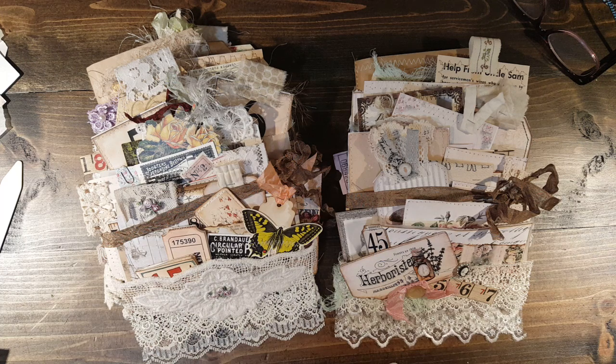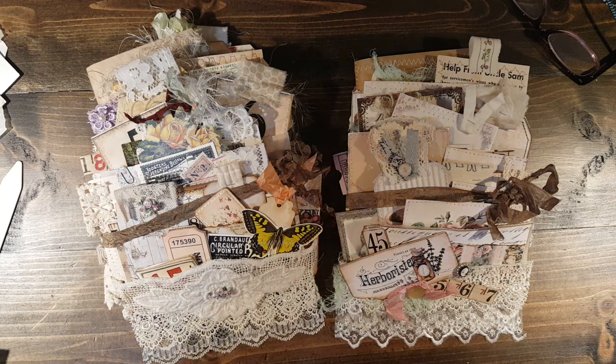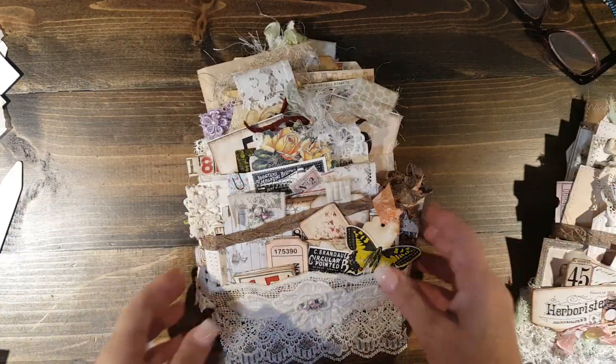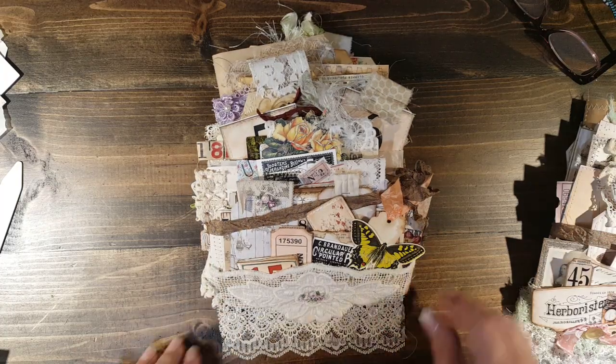But I'm going to try to flip through both of these at once. If I don't get to the second one, I'll do another video. But I'm hoping to get through these. And I will link everybody below that I've used in these. I'll try to get everybody that I've used, and instead of saying it a million times, I know I'll say it a few times because that's the way I am.